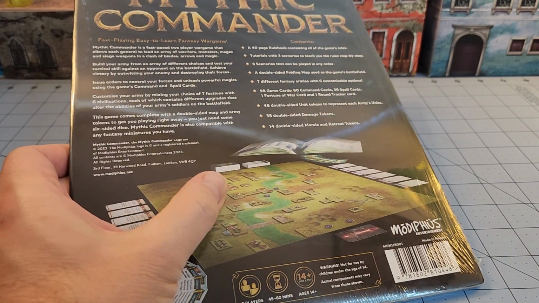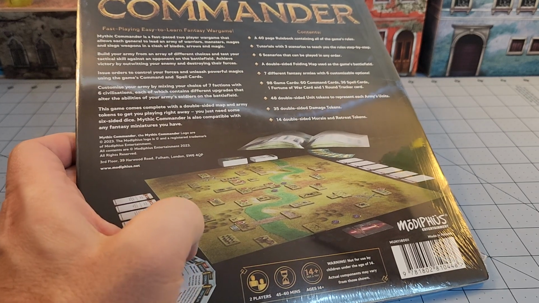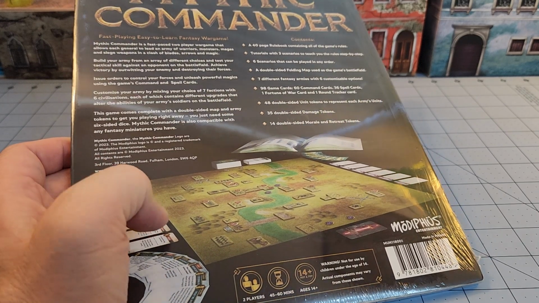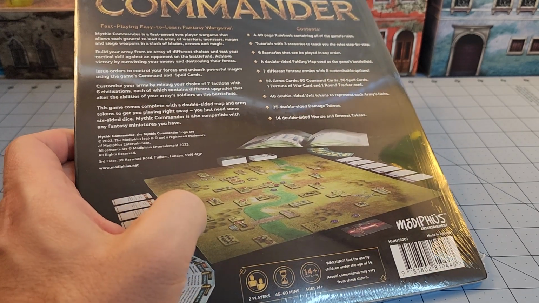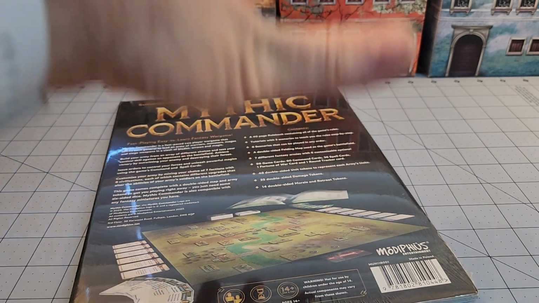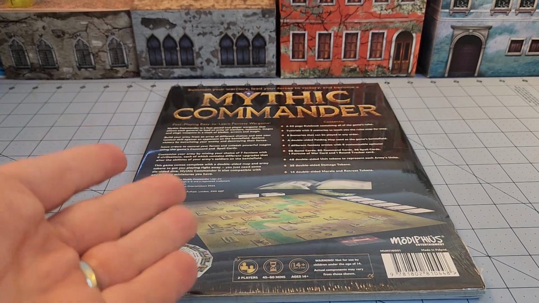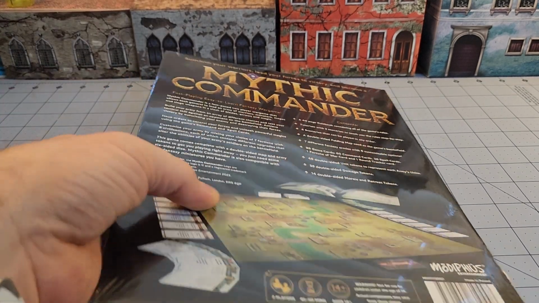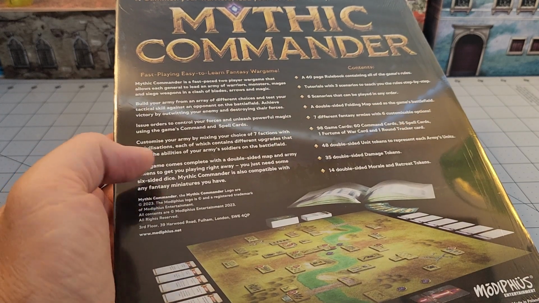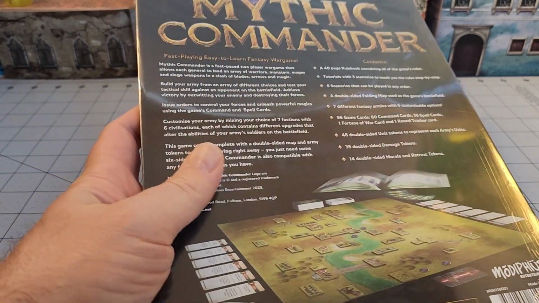We actually have a fold-out map. I'm going to guess it's not as thick or as durable as what they've got in the picture, but you've got all the cards. You also have tokens included for all of the armies, which is really interesting. But it's actually not just a typical hex and chit game. It's actually a miniatures rule system. They even make it a point right here. You just need some 6-sided dice. Mythic Commander is also compatible with any fantasy miniatures that you have.